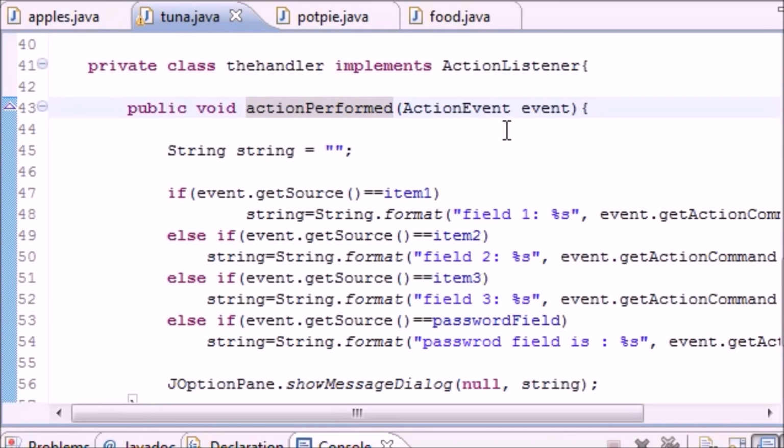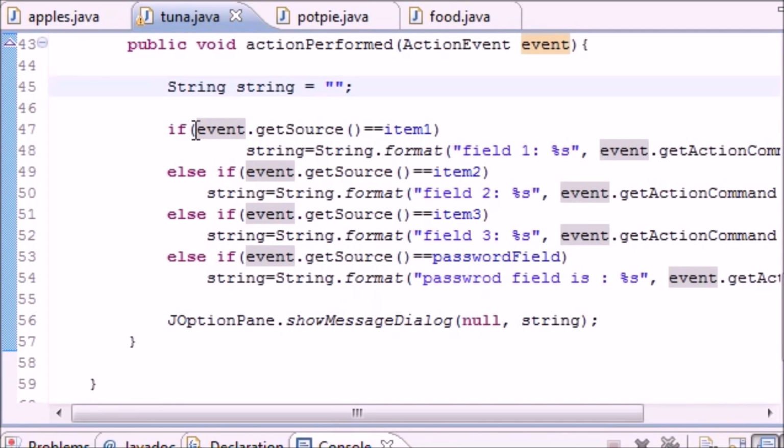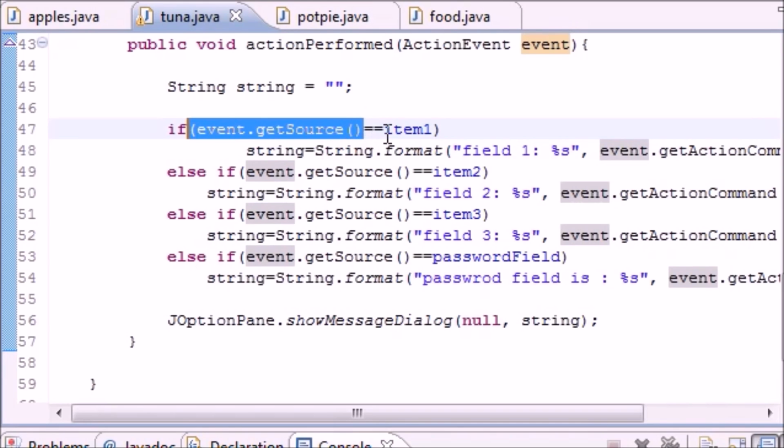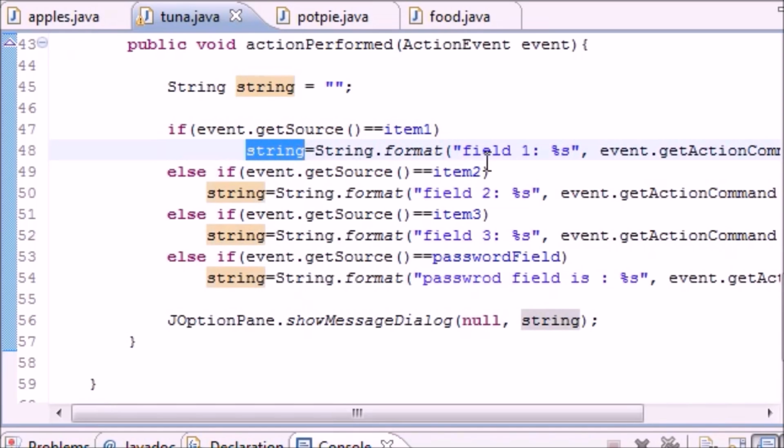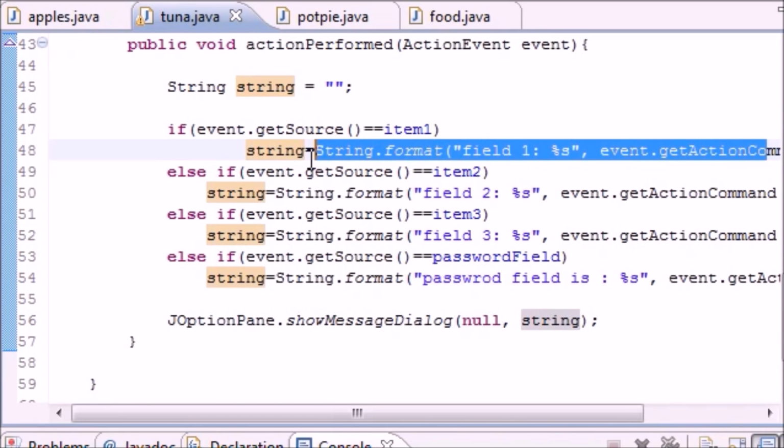What this does is take the event as the argument, which is in this case the pressing of the enter button. It says, alright, if event.getSource, which means where the thing occurred, equals item 1, if it occurred in text box item number 1, then we set the string equal to whatever was inside that text box.